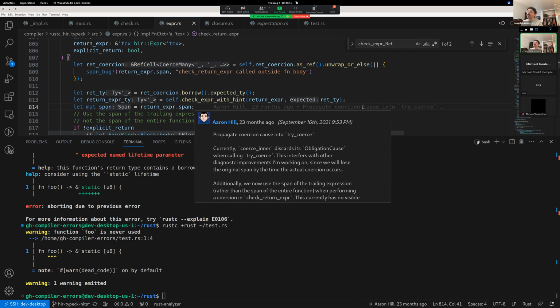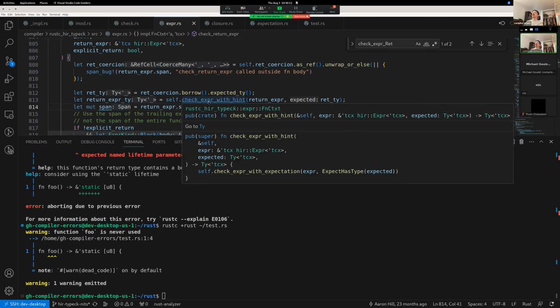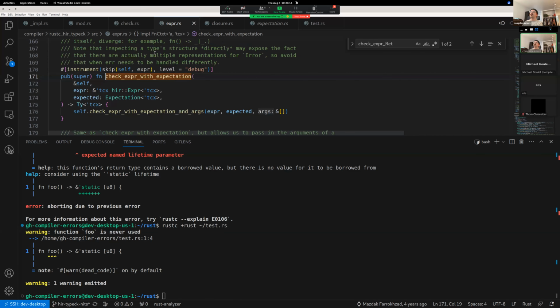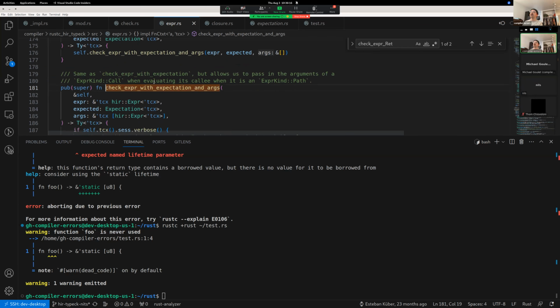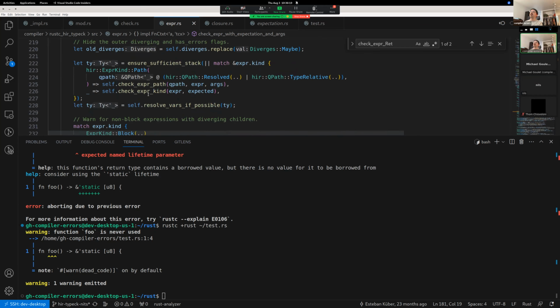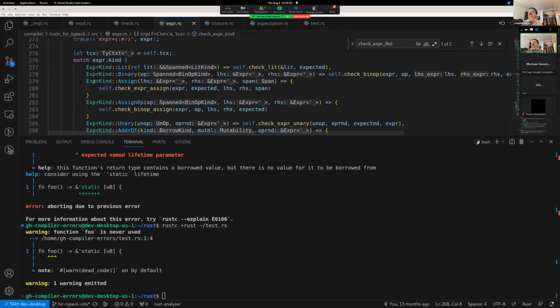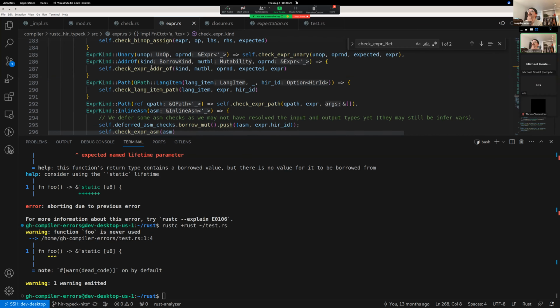I guess we could just jump through it. So we check expr with hint, we check expr with expectation, go into args, we jump into kind, we check expr, what is it, addr of, I think is what we call. Yes, check expr addr of.